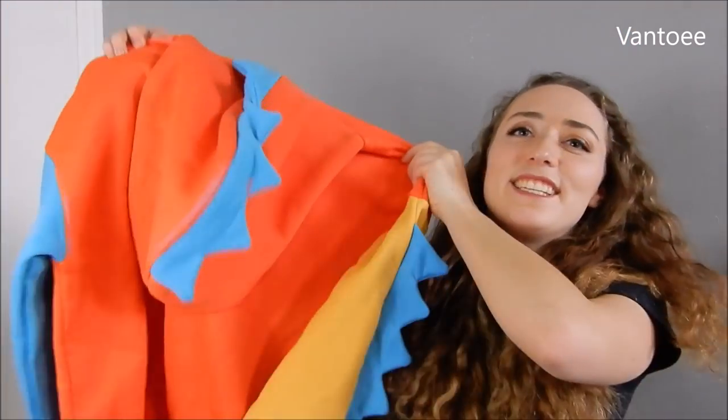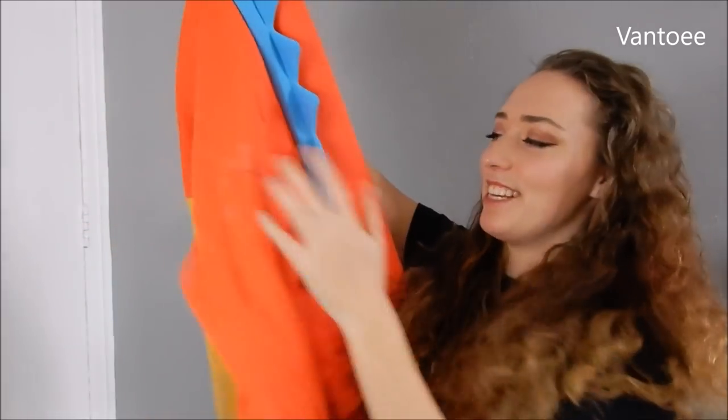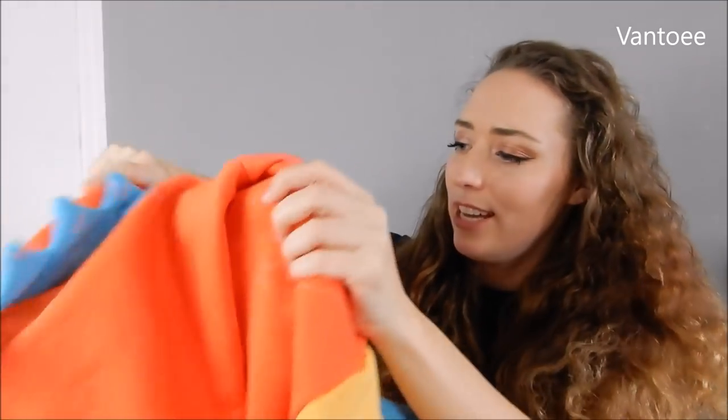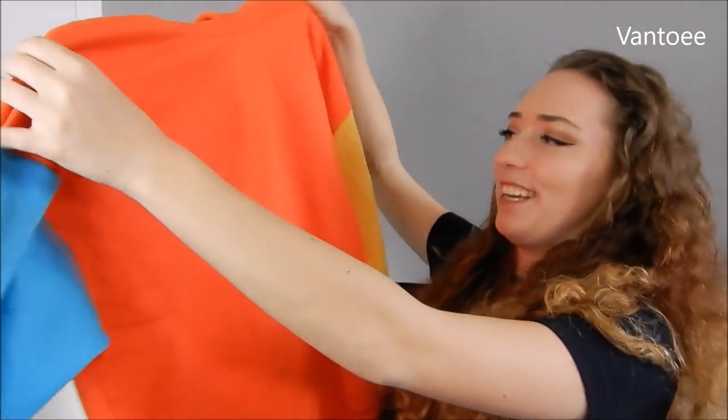The last jumper I got — I don't know if I love it or hate it, but I love it. Look at it! It's a dinosaur jumper but it's just the colours — it's so bright and in your face. I can wear it as like a pyjama top, but look at the spikes, they're down the back as well. I'll go pop it on so you can see how it looks — it is cute. I think I would wear this, it's just a bit crazy, but when have I been normal? The thing is I don't think it has to grow on me because I already love it — it has to grow on the people around me and my friends. They're going to have to get used to seeing me in it.